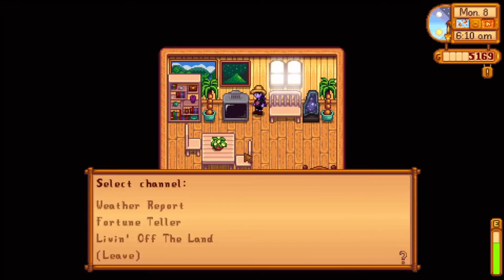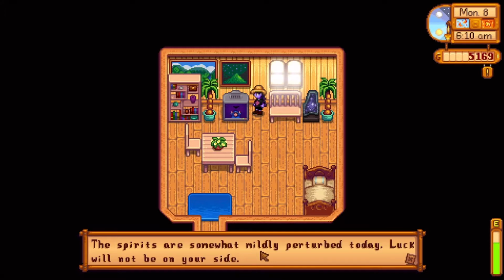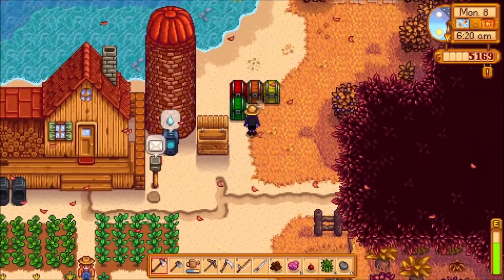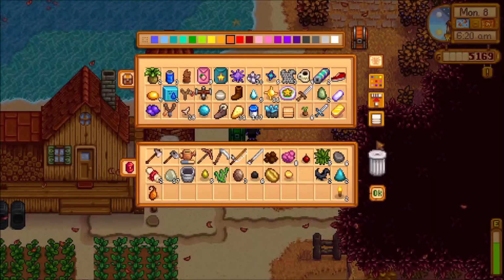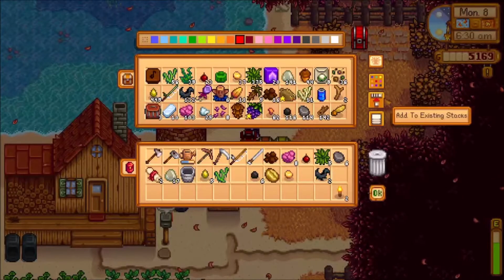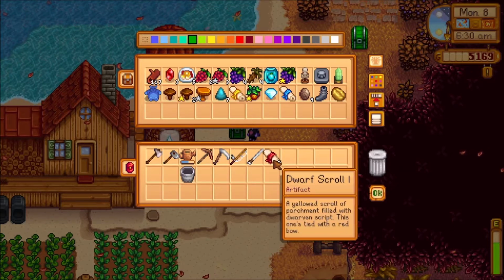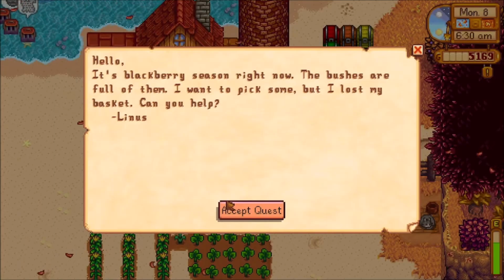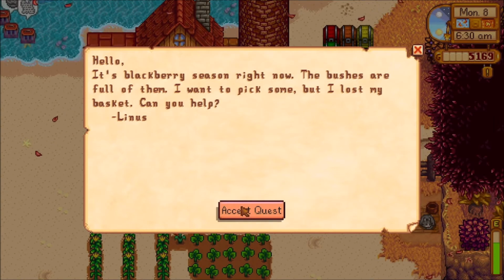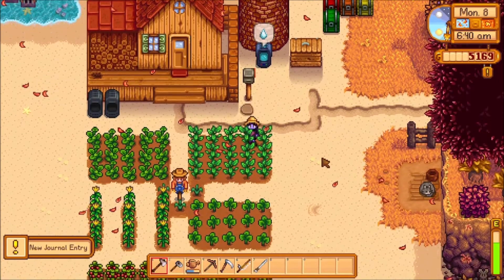Last time, we failed to get the prismatic slime. Mildly perturbed. Okay. So, I think we'll go into town and see what other missions we have. Ooh, and it's blackberry season. Oh, I have that. Okay. Oh, it's blackberry season right now. The bushes are full of them. I went to pick some, but I lost my basket. Can you help? Yes, we can, Linus. We can help. Alright.